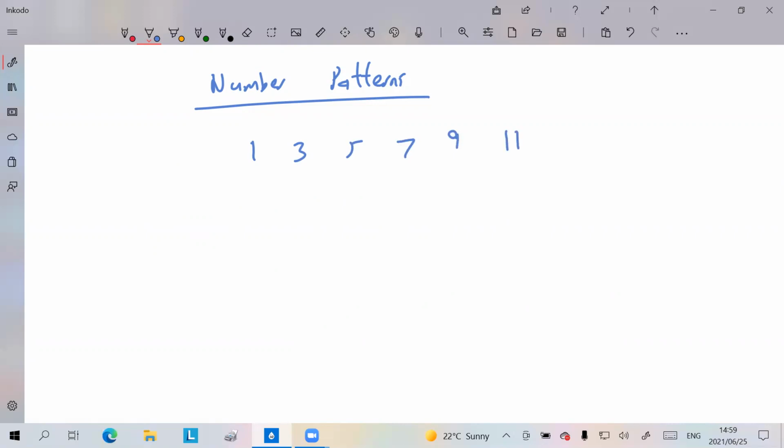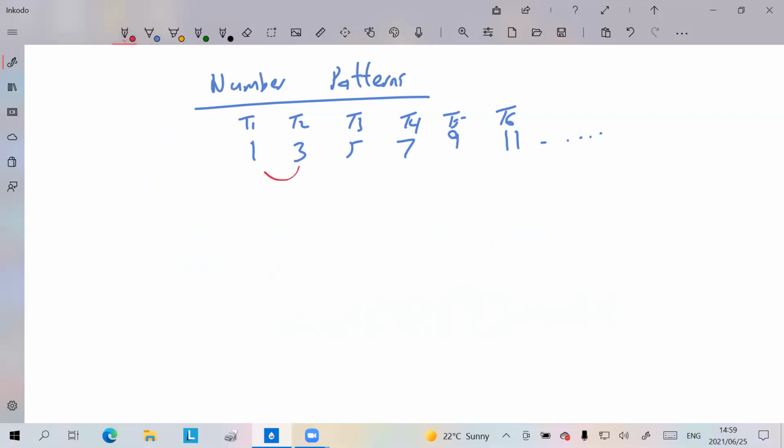We usually refer to this as term 1, term 2, term 3, term 4, term 5, term 6. And usually what this implies, it goes on and on, right? It's a repeating pattern, and we have to find the pattern. Now, this is a very simple example. I'm sure most of you can see what the pattern is, but if you're not sure what the pattern is, then all you've got to do is subtract the first term from the second term.